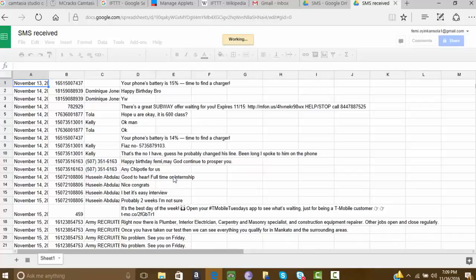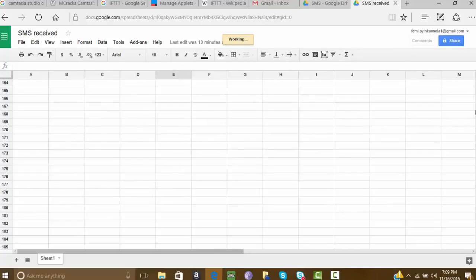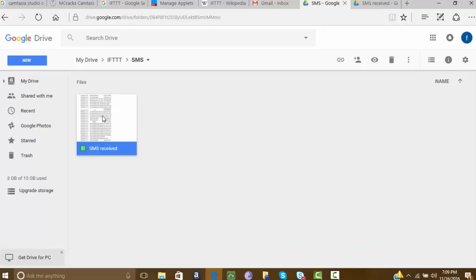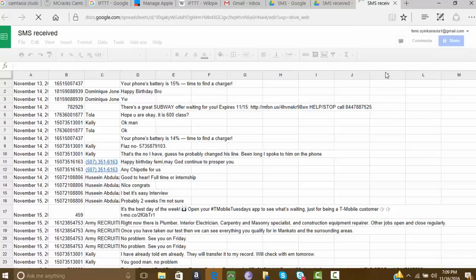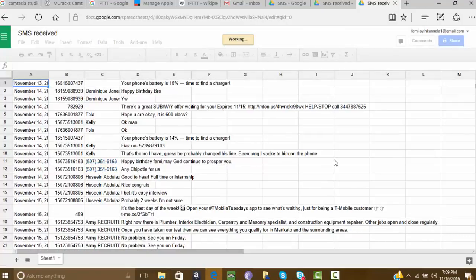you see these are the ones that I've received today. I will scroll down. I hope nobody's reading my text. I'm trying to look down for the recent one I just received right now. Okay, my computer is freezing up. I'll probably ignore it now. Let me try and reopen it. Okay, this is my text.